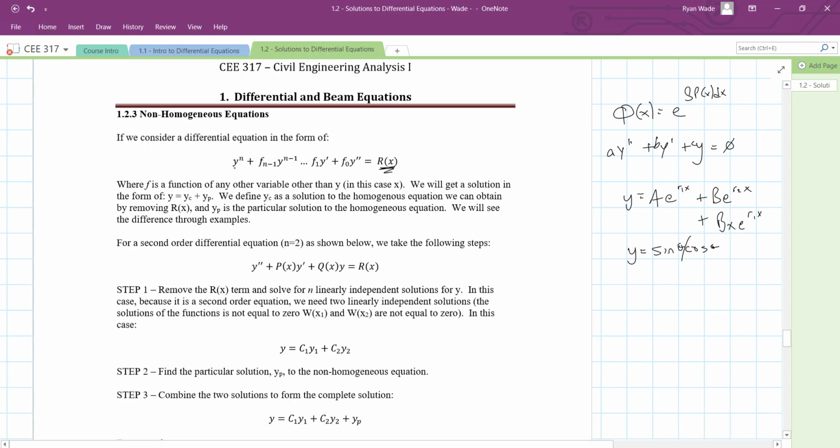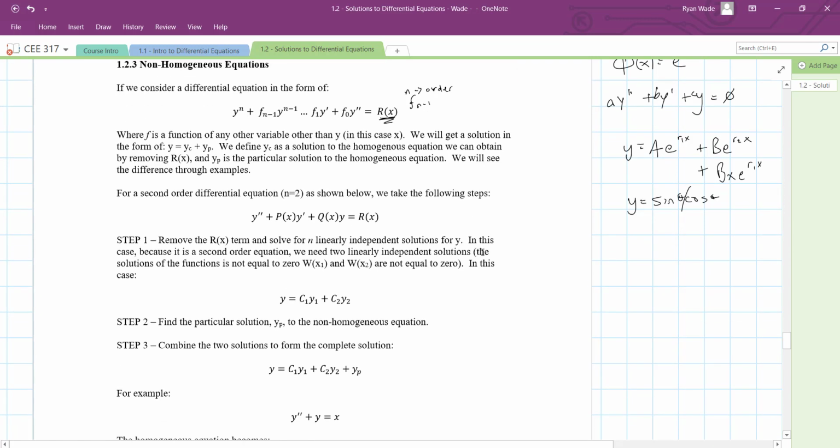In this case, these n's here are the order of the differential equation, so it could be of order n, and then the y's are the functions. F is a function, so there are different functions: function n minus 1, function 1, function 0, and they're a function of x, or they could just be a constant. But typically what we want to deal with is how to handle the ones that aren't constants.